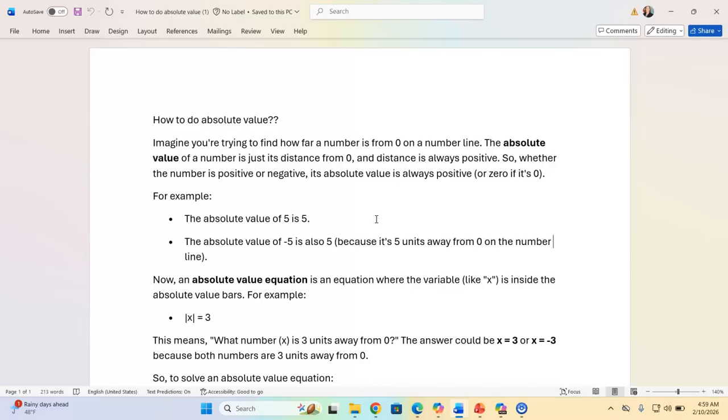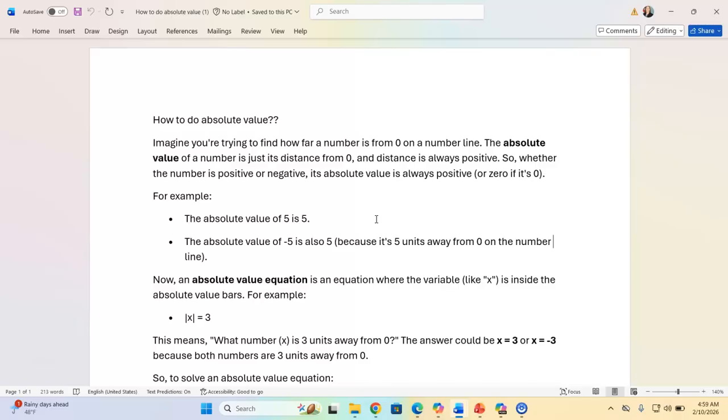I'm not going to read to you, but I'm going to show you what absolute value is here in the lecture notes and how you can use this note to be successful. So first, imagine that you're trying to find out how far a number is from 0 on a basic number line. If you could stop for a minute and visualize what you think a number line looks like. And then once you think about where the number 0 is on the number line, think about numbers that go to the right and to the left, or up or down, in a positive or negative manner. So hopefully you have a good visualization for the number line and where you find the number 0.